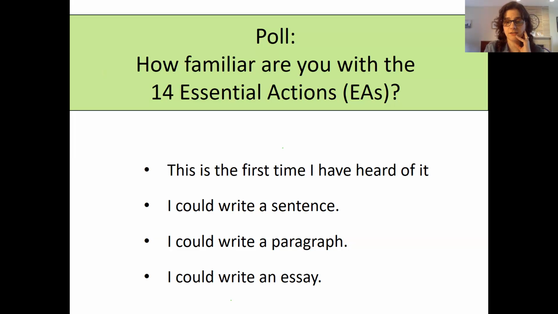Okay, so the clear leader of the pack here at the moment is, this is the first I've heard of these things. That's exactly what I figured, but I thought I would ask the question, right? I don't want to assume. So the vast majority of people, 18 out of 21, said, yeah, I have no idea. That's why I'm here. Right. All right, cool.